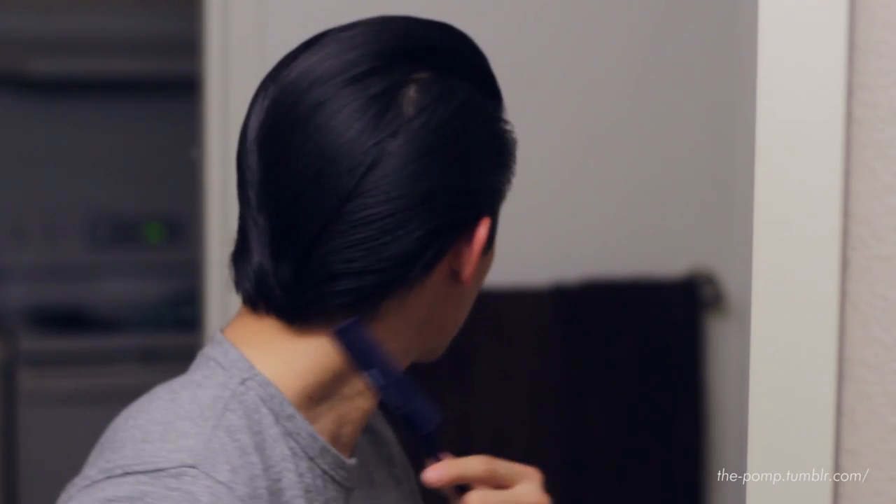Alright, I think I'm about done — let's do a final inspection of the hair. As you guys can see, my sides are held on pretty nice and tight, though they still have some little puffs to the hair. The part is also really hard, sharp, and straight. The back should be pretty clean. Overall everything looks good — the pomp shape is pretty good, like an average height, standing nice and straight with a very nice shape to it.